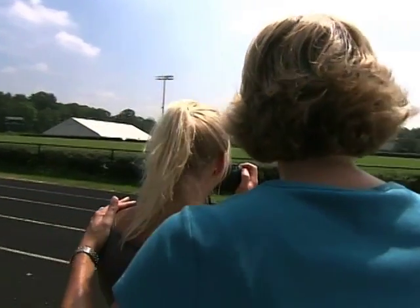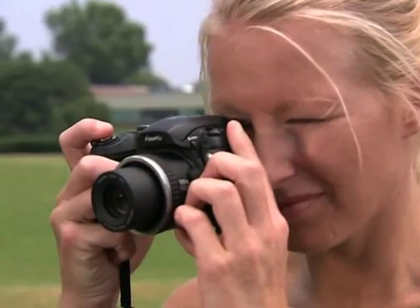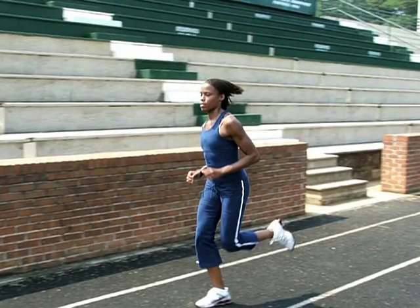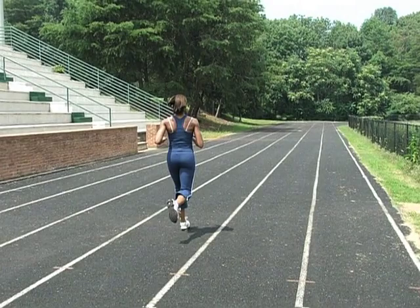Remember, you need to continue following the action even after you've hit the shutter button. Snap off a few pictures so that you'll learn how long it takes your camera to actually capture the image once you've pressed that shutter button.